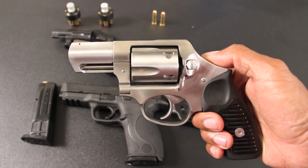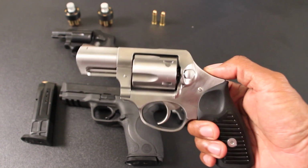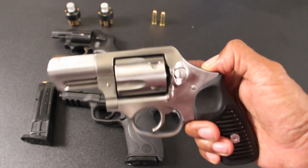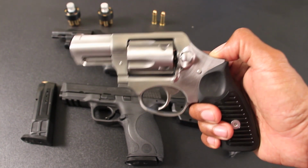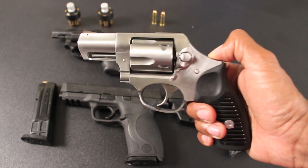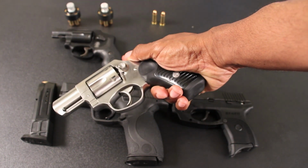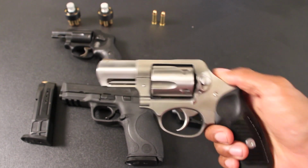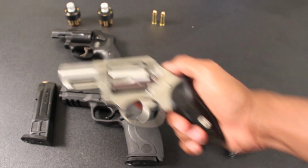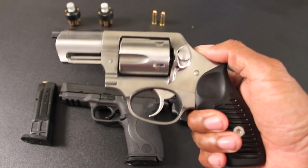The .357 has much more stopping power than the .38. However, a great benefit of getting the .357, if you have to choose just one, is that you can shoot both .357 bullets and the .38 bullets. With the .38 only, you can only shoot the one bullet, so that's a plus for this one.